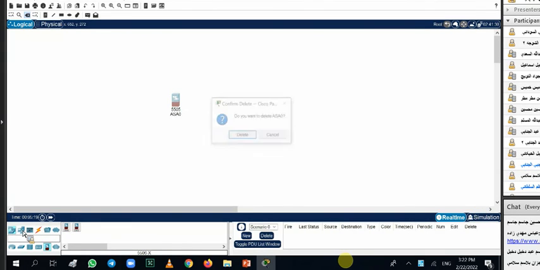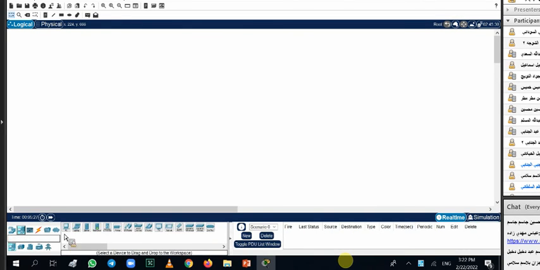The second icon here is end devices. Here you have PC, laptop, and server. Let's say you put one PC here, then you put one laptop here. If you want a server, you can put one server.